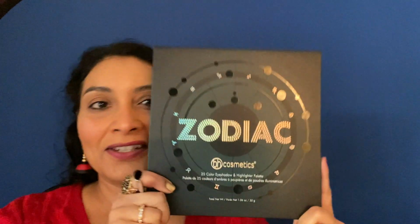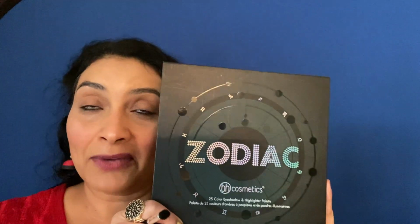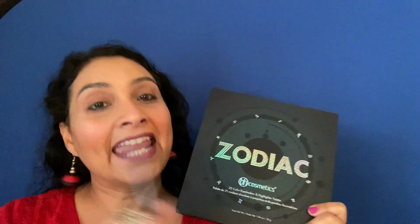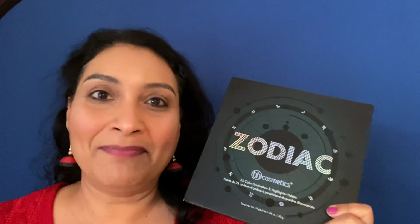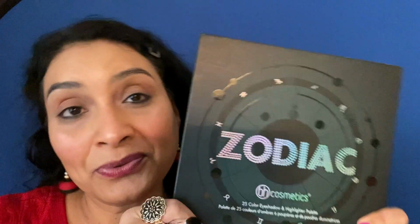Brow time using the Glossier Bohe Brow, of course. So today I'm going to use the Zodiac palette from the BH Cosmetics. This cosmetic brand has been around for a few years, and this is not one of their new palettes. So I am reaching out and reusing the makeup that I bought many moons ago. Not many years, of course. It's not yet expired, so I can still use this, but it's just another thing to consider. You don't have to keep buying makeup. You can use, reuse, and use again and get the most out of the products that you've bought.